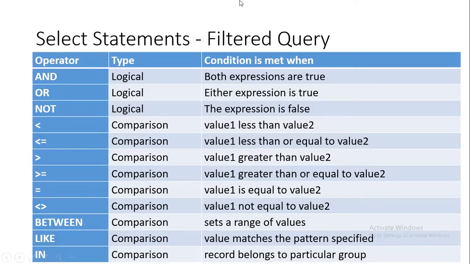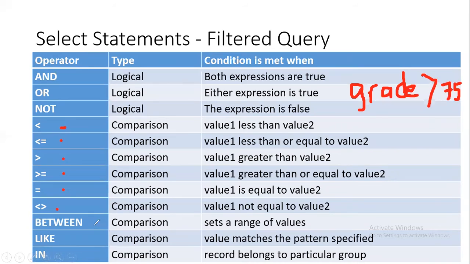So aside from AND, NOT, and OR, we also use comparison operators: less than, greater than, less than or equal, greater than or equal, not equal. You can also use other data types, like if you need a number: select all students from students where grade is 75. Bahala ka doon sa criteria mo, sa condition mo. Kung ano lang yung kailangan mo, edi set your condition.